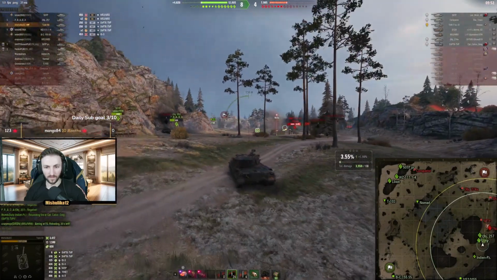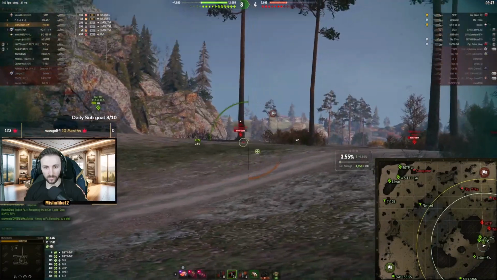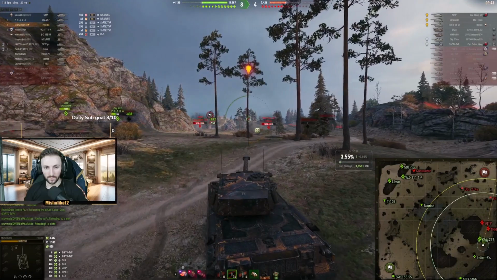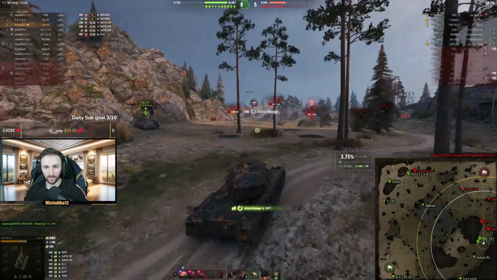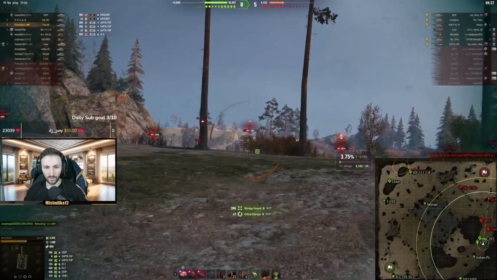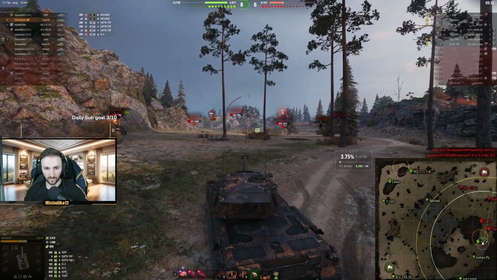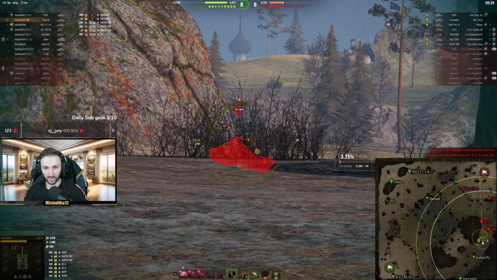My team needs to do a little bit of a push somehow. I don't know how, but they need to push. I'd love to catch him right there in the open field. There you go, beautiful shot. Seems like that Spitike is a little bit annoying, right? And my team is actually losing quite some tanks over here, and I'm not too happy about it.